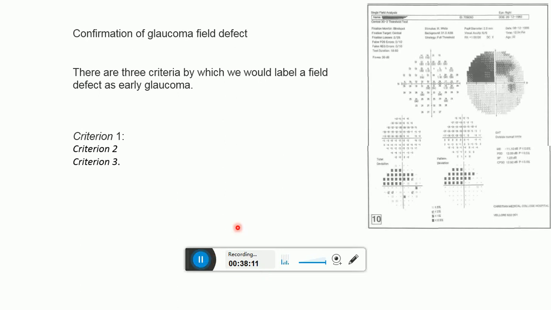So do we always need all 3 criteria to establish a diagnosis of glaucoma? Can we rely on one positive criteria? This depends upon the testing situation. If one wants to detect all the glaucomas and is not unhappy dealing with false positives, then even one positive criteria will suffice. On the other hand, if one is willing to miss very early glaucoma but wishes to minimize false positives, then all 3 criteria must be positive before considering a diagnosis of glaucoma. In figure 10, all 3 criteria are fulfilled.